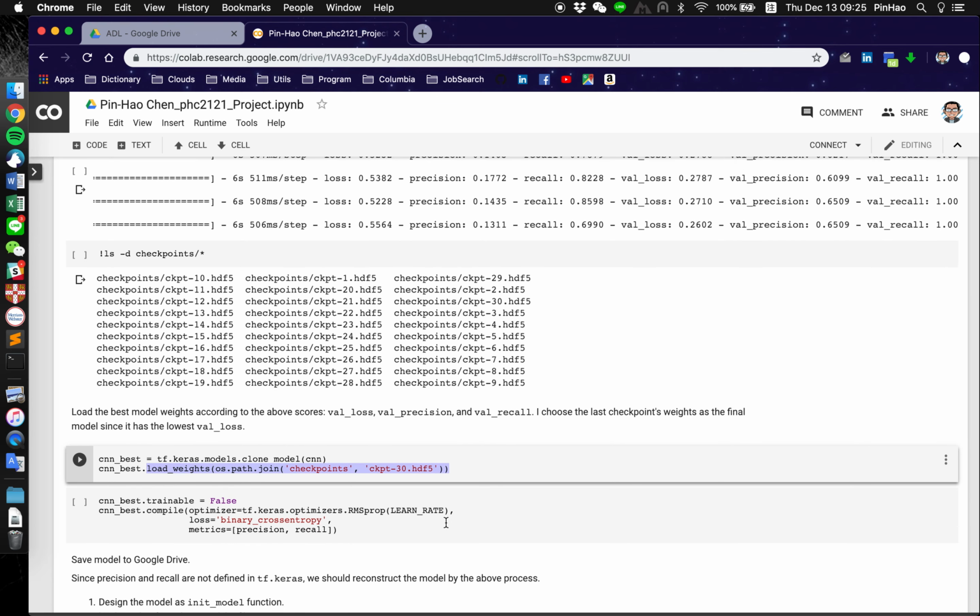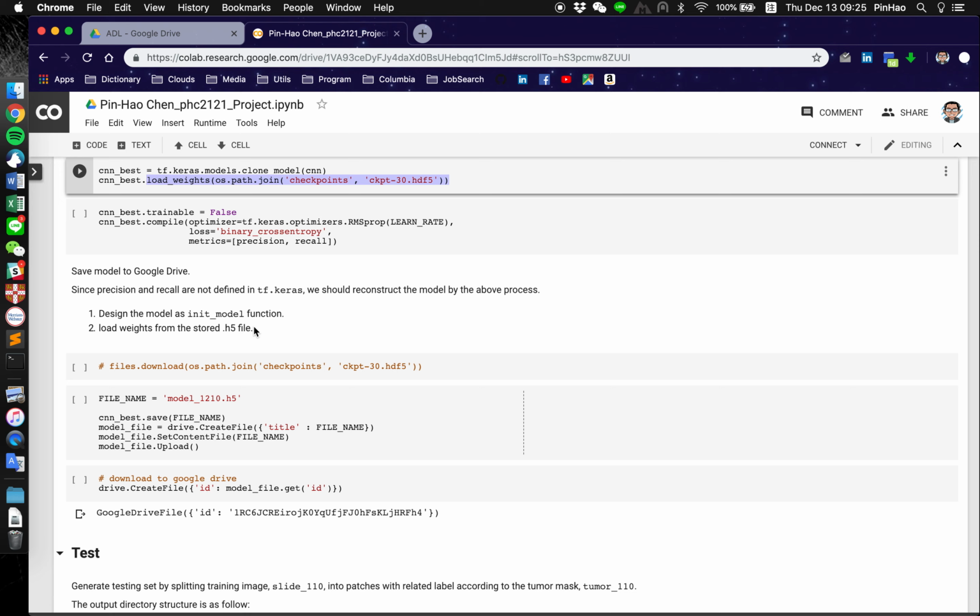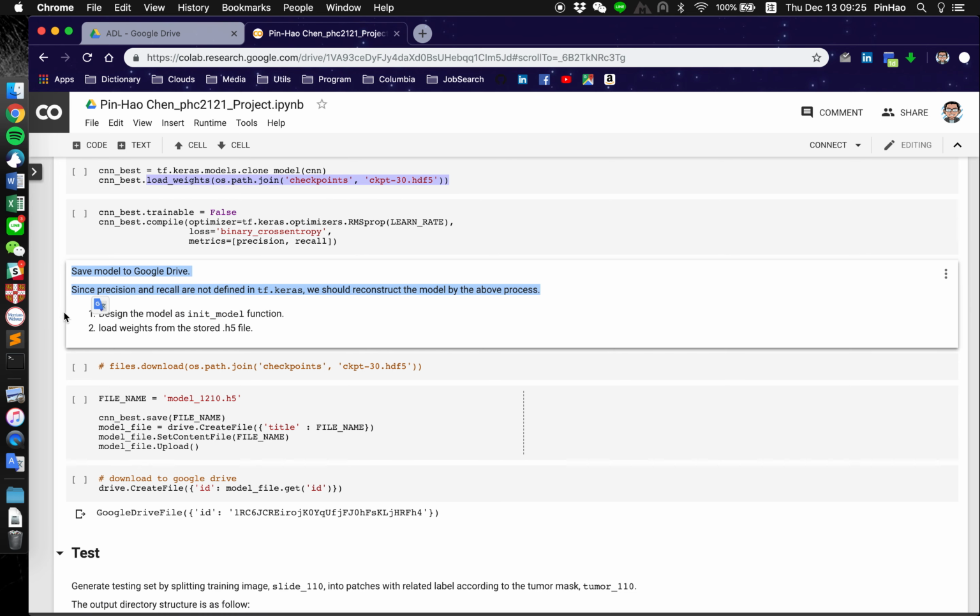So our model can contain the precision and recall functions, which I have explained in this part.